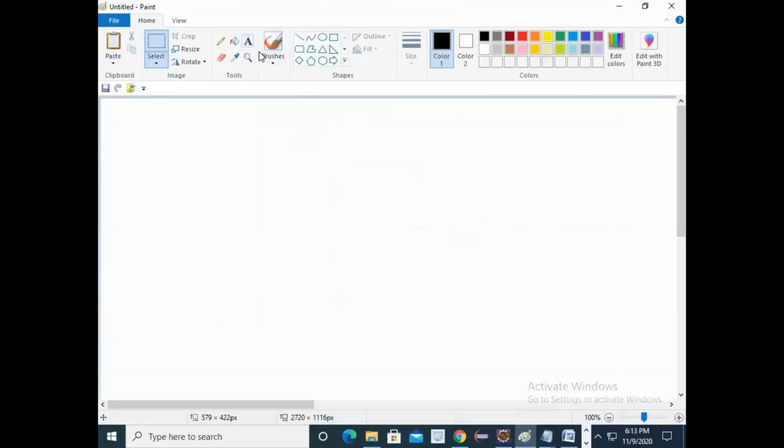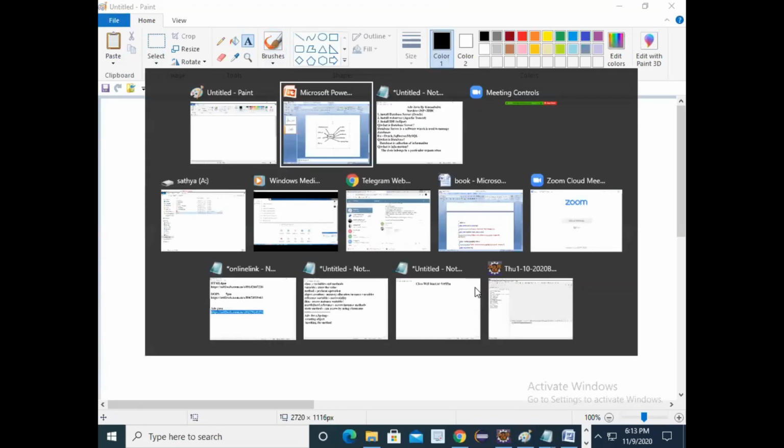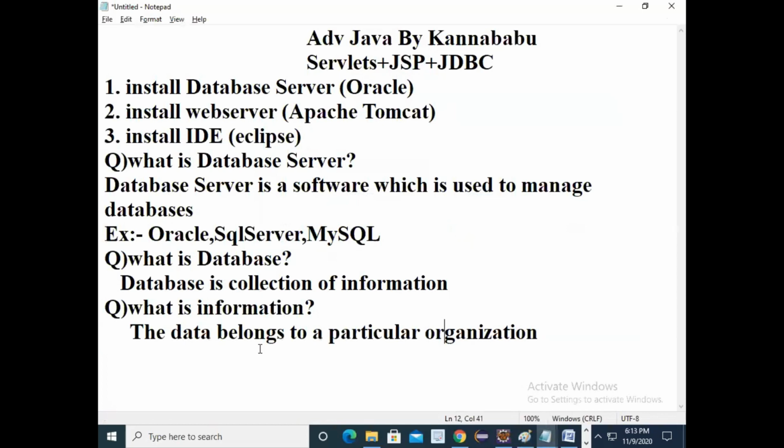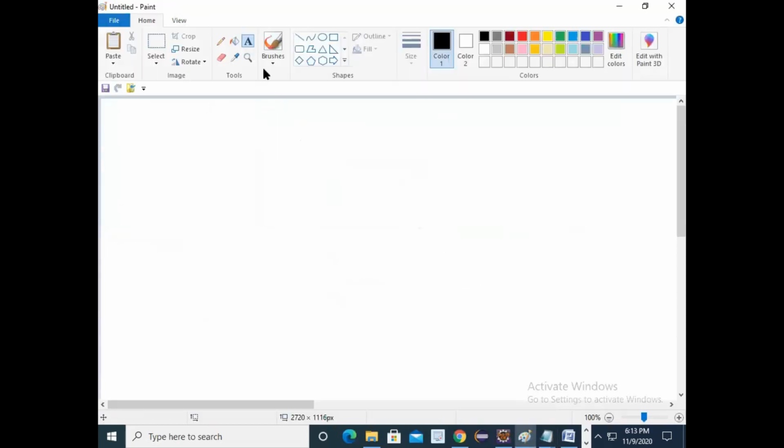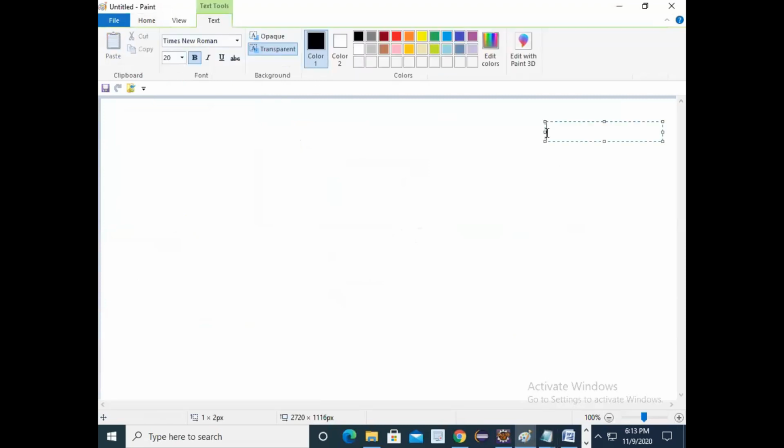So database is a collection of information. In a database, the data will be stored in the form of what? Tables. Is it clear? For example, I want to maintain the employee details, so here I will write employee number, employee name, salary. Here 101, Sumit, 20,000.